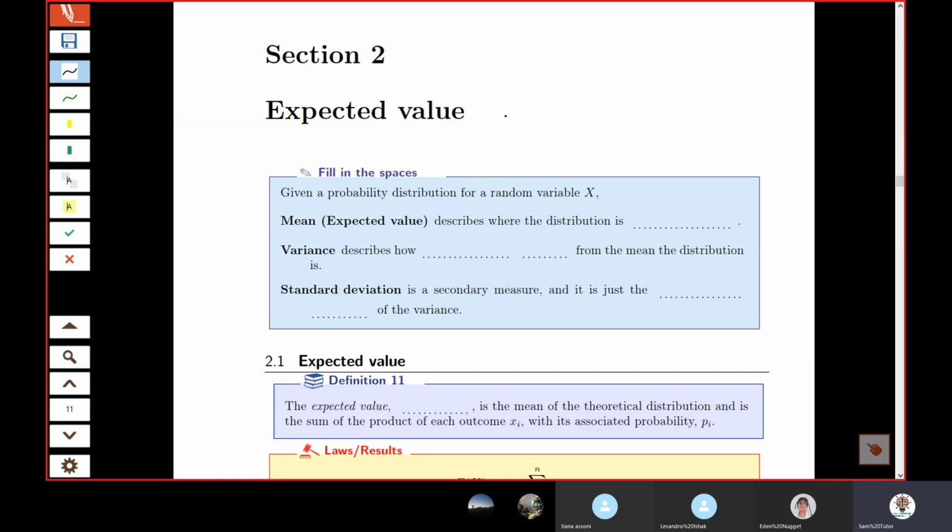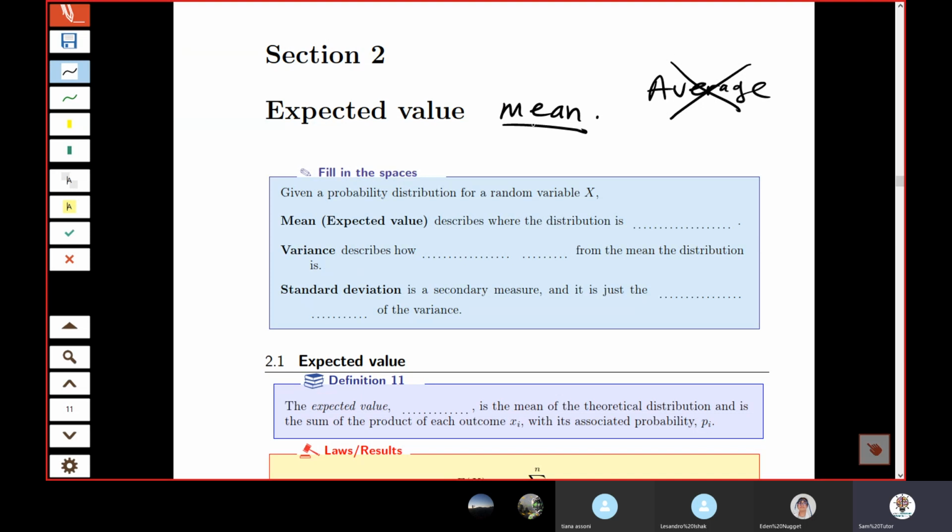Expected value is another way of saying mean. You guys know mean as average. Obviously that's incorrect. That's just taught to you in Year 9 and Year 10. It's not exactly correct, and that's something you'll learn as you get older and older. Everything you've been taught is not exactly correct. There's more and more to learn. Forever you're learning. Think of it like that.